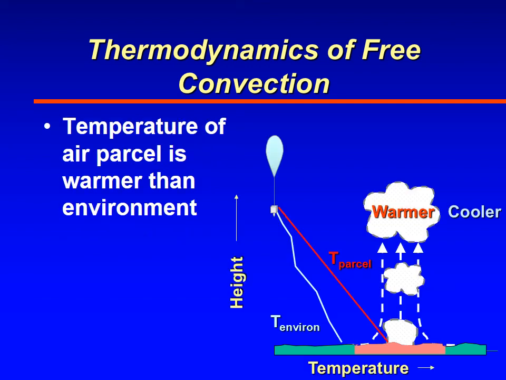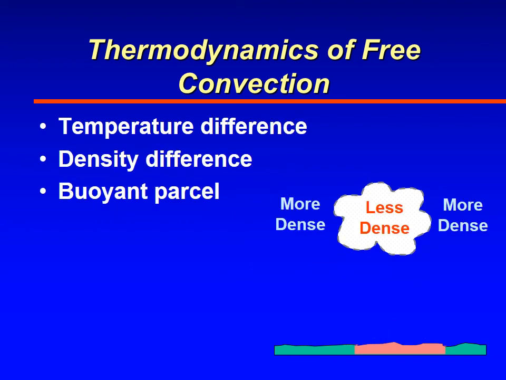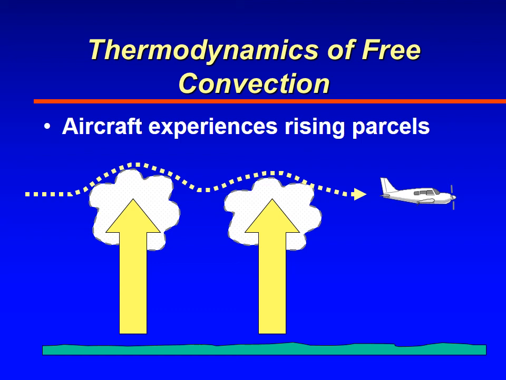So as long as the temperature of the parcel of air is warmer than its surroundings, it's less dense, and it'll be buoyant. It'll continue to rise. So this is where you have buoyant parcels of air rising. They're less dense than their more dense surroundings. And as these parcels of air rise, airplanes fly through them, and they experience turbulence. So that is a quick discussion of the thermodynamics of convective turbulence. There'll be another video which talks about the characteristics of thermals next.